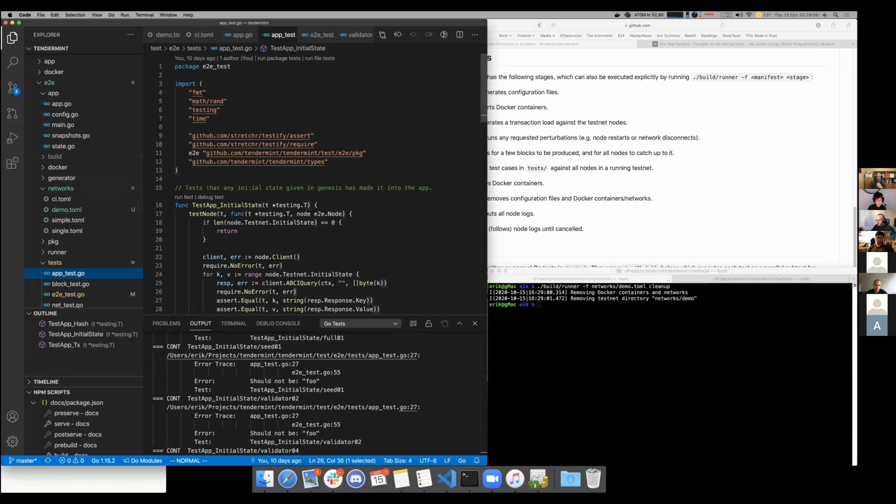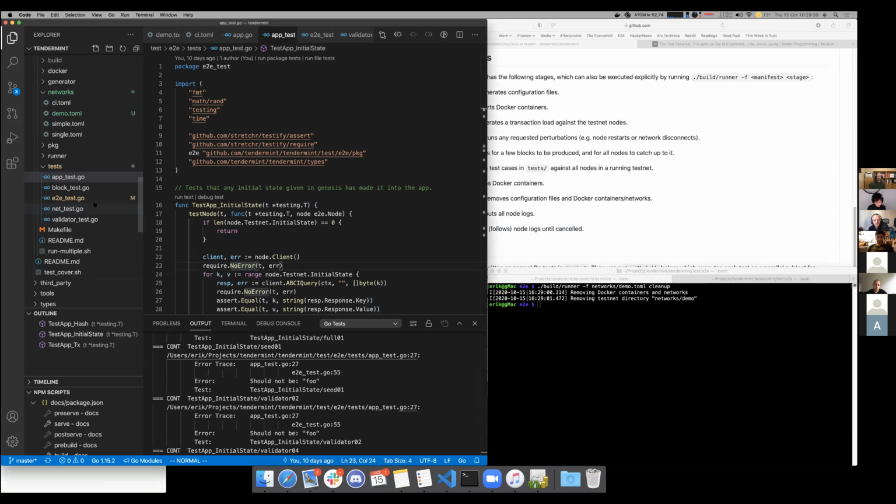I don't know how much I want to go into depth on the ABCI application we're running on KMS and stuff, but the ABCI application is basically just a simple key value store that saves its data to JSON files and takes static snapshots and implements very basic functionality, nothing too fancy. And the KMS is also just something that uses the file PV in Tendermint and uses that to sign blocks remotely. So nothing very fancy.